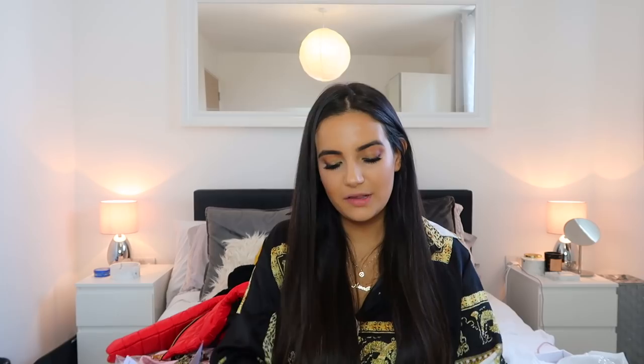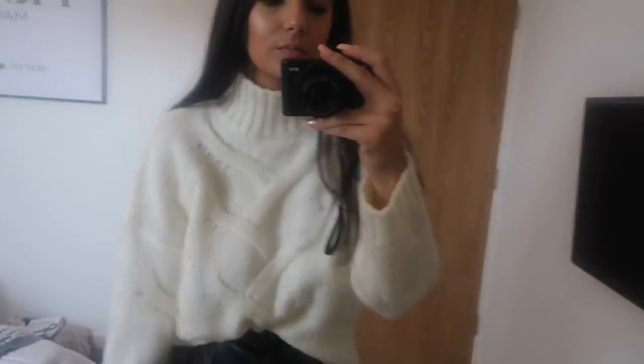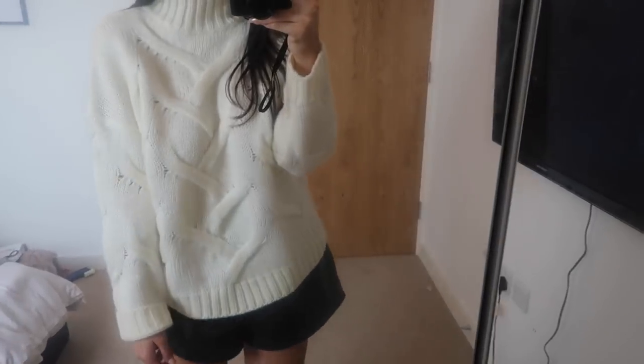I honestly found the perfect knit jumper from Boohoo and it only cost £15. When you go to Zara and see something exactly like this, you'd pay minimum £40. It's a perfect autumn jumper - they had it in three colors but I went with cream so I can wear it often. I'm considering getting the grey one too. It's a really big chunky knitted jumper with a high neck and lovely knitted details at the front.